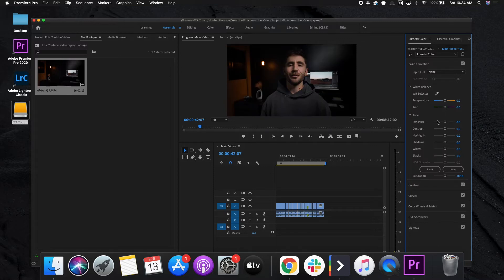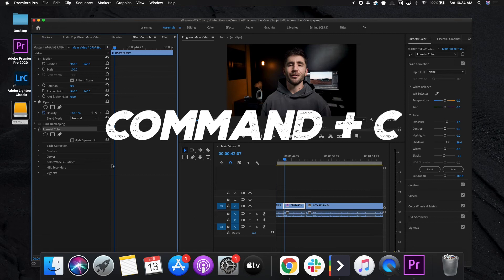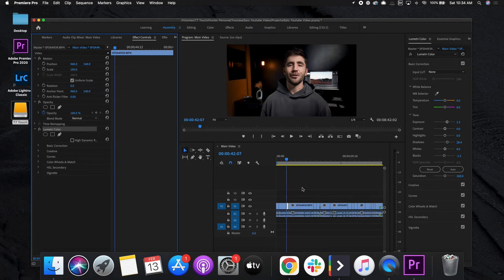We're going to reset and then do this manually. Since this is a dark shot — which is the kind of moody energy I wanted — I'm going to turn the exposure up just a little bit, then turn the shadows up just a little bit as well. And then because I want to keep that contrasty look, I'm going to turn the blacks down ever so slightly. Then I'll come over to the panel, press Command C, and I can copy that onto every other shot in the timeline.